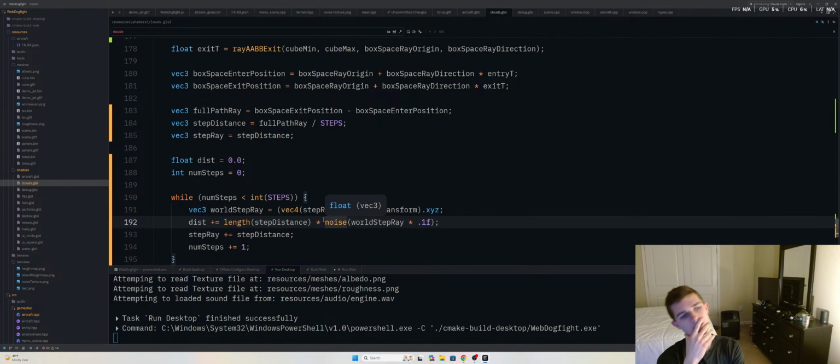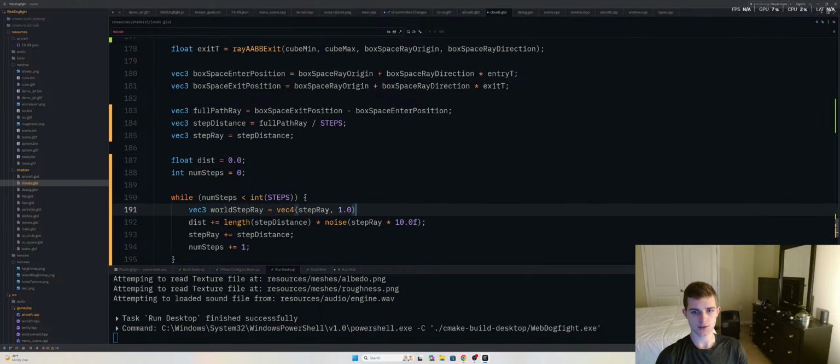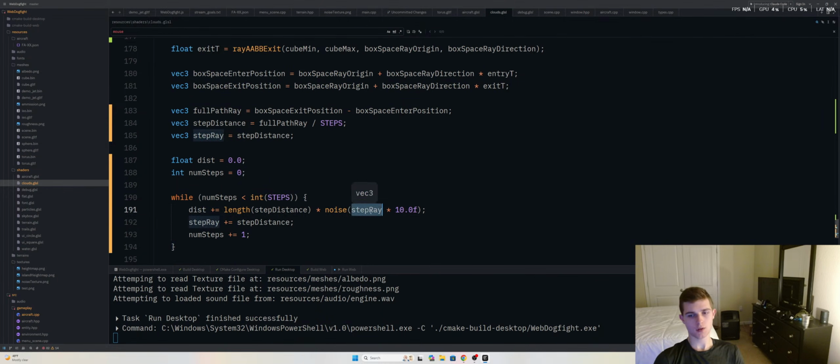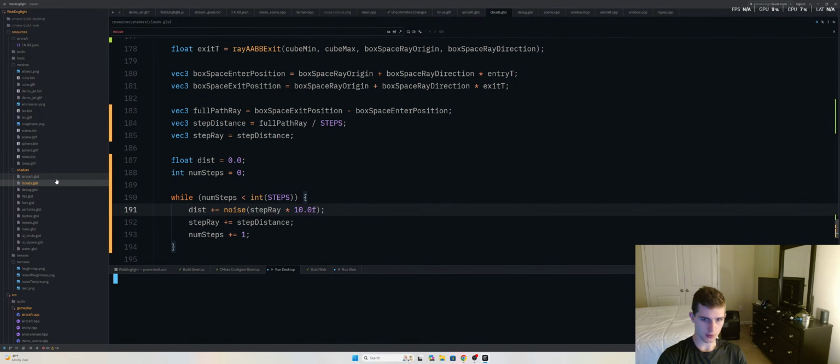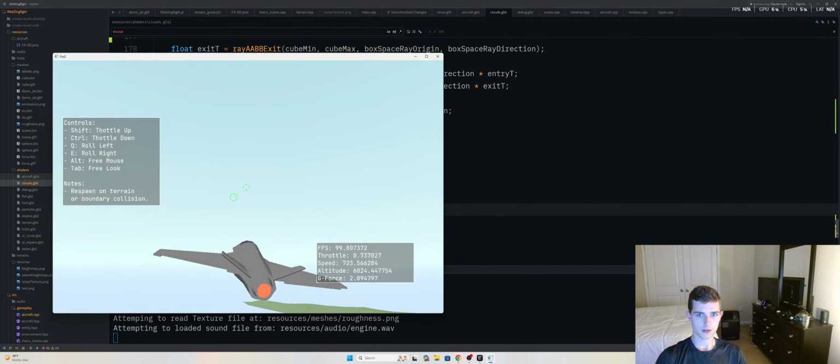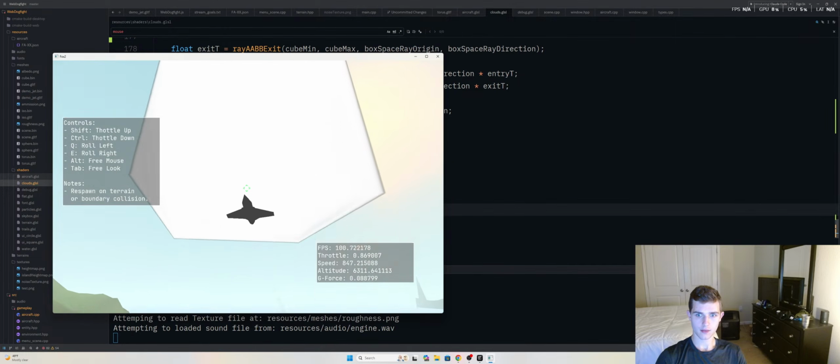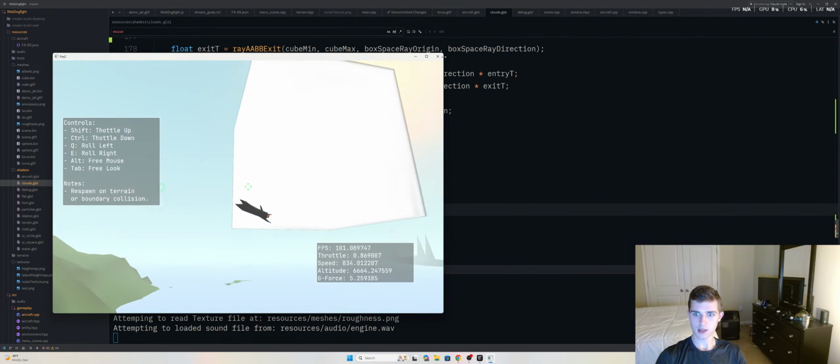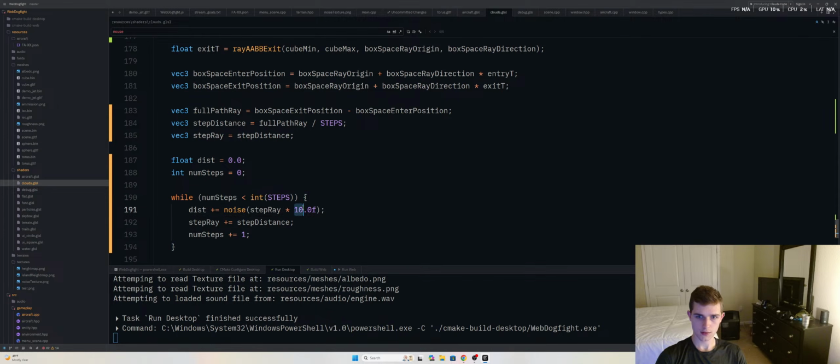What am I doing wrong here? Let me think. This world calculation didn't really make a difference. So maybe it's plus equals noise. Maybe we don't even need any of that. That's pretty potent.